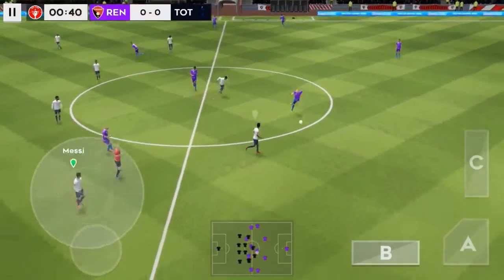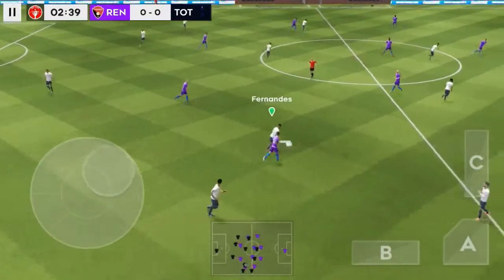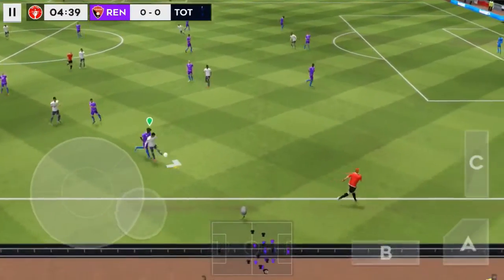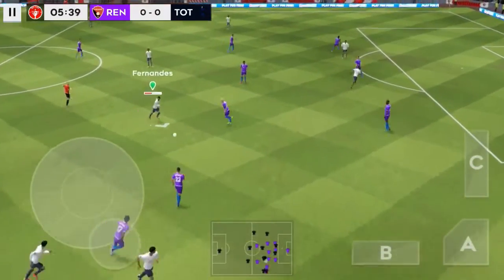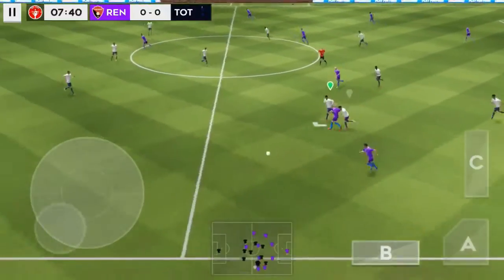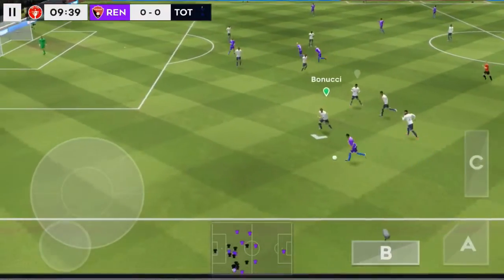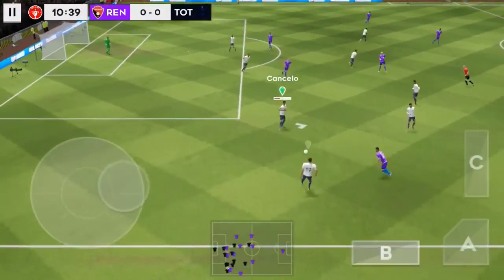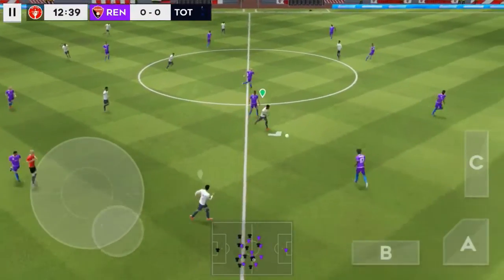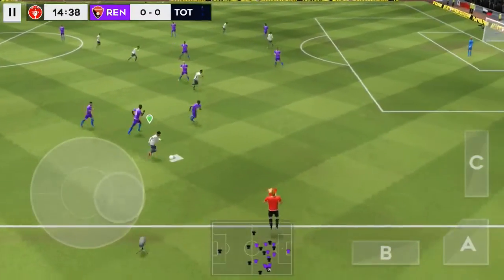So we're off. Which way will this game go? That's good link-up play. Bruno Fernandes. It's Messi with the ball. Oh, defending. Good distribution. Neymar. What a well-timed tackle. It's Messi with the ball.